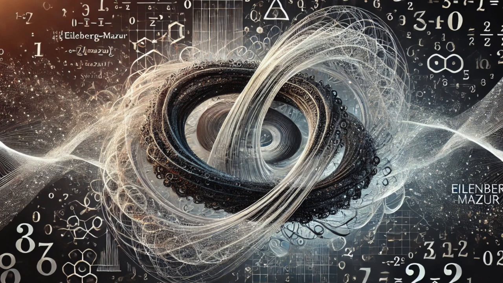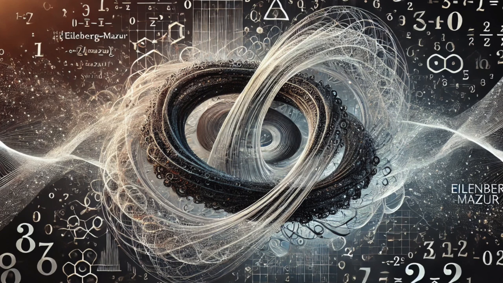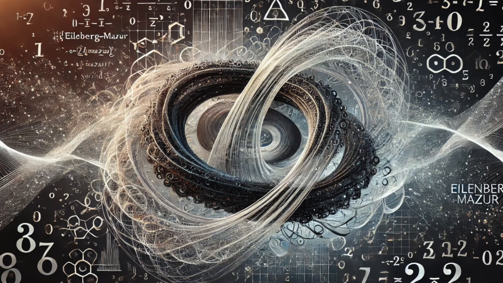Manifolds are a little more complex, but we can break it down. Think of a manifold as a surface that can be curved and twisted, but at any given point it looks flat, like the surface of a sphere. So locally it looks flat, even though the overall shape is curved. Yeah, exactly. And the Eilenberg Mazur Swindle can be used to create a proof that an infinite dimensional manifold, a space with infinite dimensions, is homeomorphic to a single point, a space with zero dimensions.